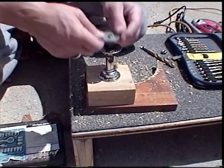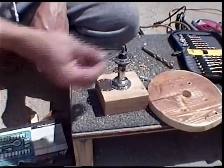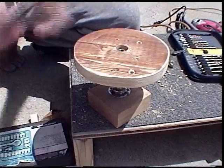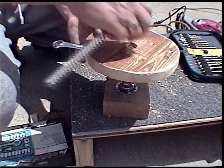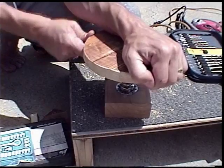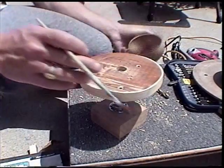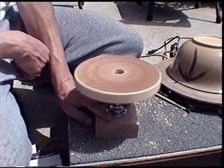I've got a larger washer I found in a box that I'll put on there to give it a bit more support. Drop the small washer in and the nut that came off the opposite side of the wheel fork — make sure you save those pieces when you take it apart. I've got a 9/16ths crescent wrench to hold the underside to keep it from spinning while I tighten. It's a tight fit. Got it off, and there it is — level, not perfectly round, but it doesn't matter if it's round. There's a little pot on there just to give it a test. If you've got a bigger pot you can stick a bat on top. And there it is spinning nice and freely — it spins for a long time.